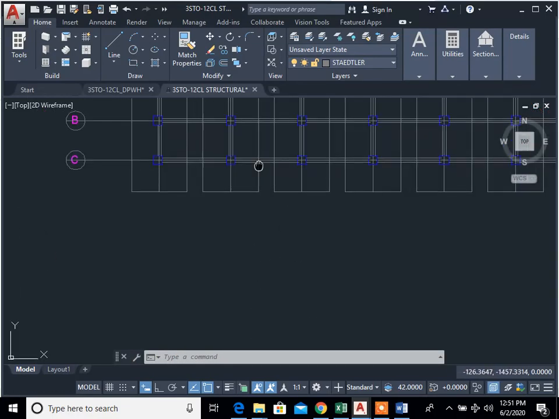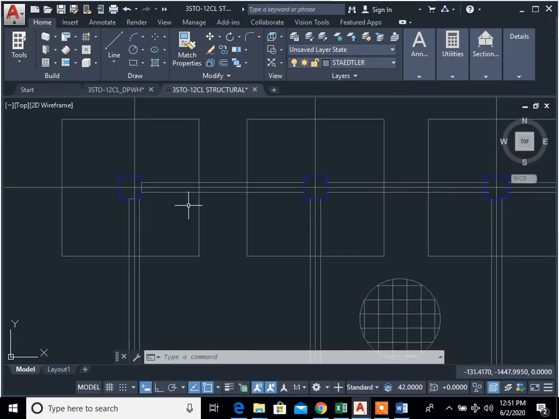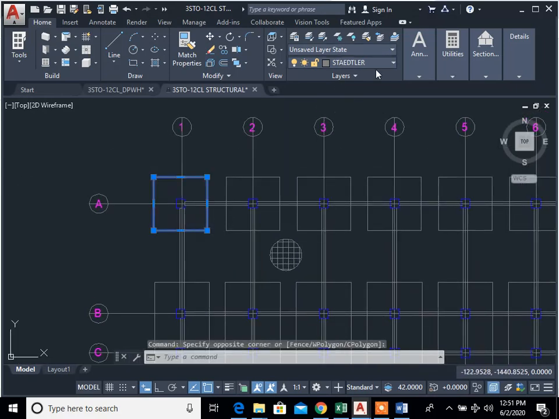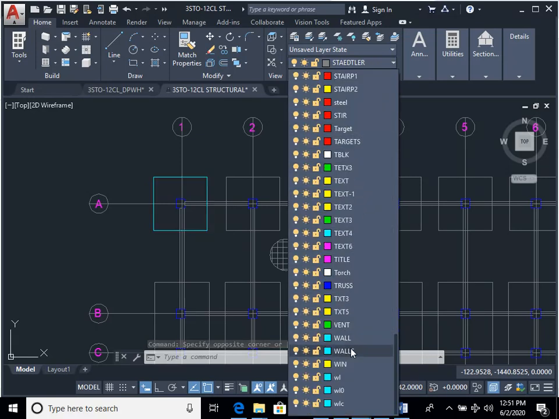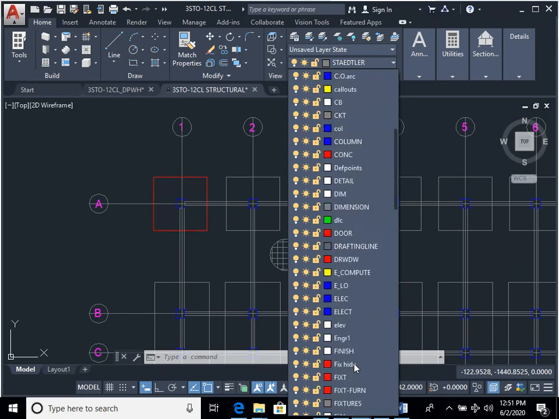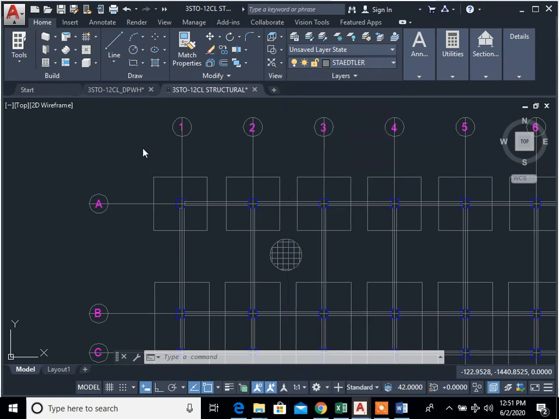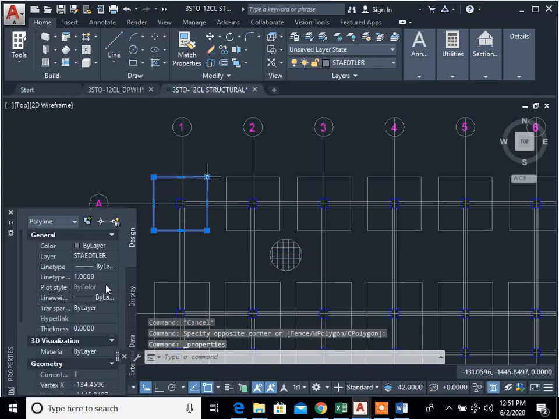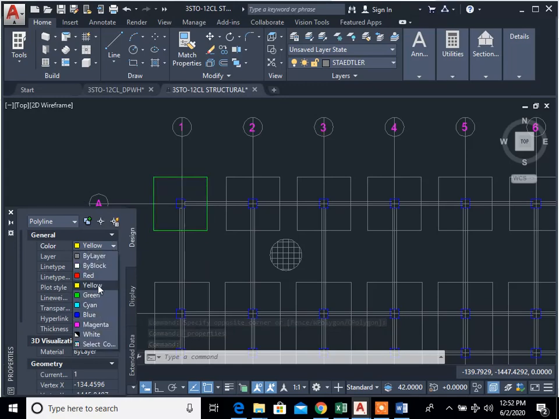For the beam, let's assume its layer is thicker. For the foundation, assume properties, color yellow, since all of these colors have their own thickness when printed on A3 paper.